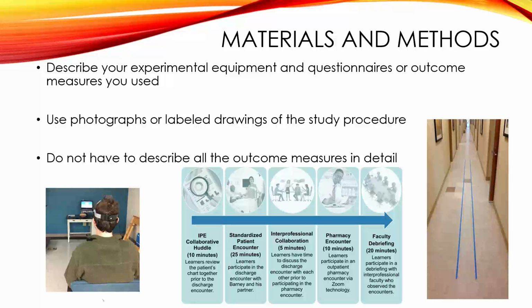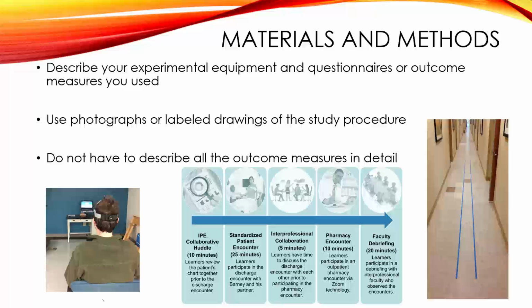You do not have to describe all of the outcome measures in great detail, right? So if you're using a questionnaire, like maybe the dizziness handicap inventory, you can just name the questionnaire and you do not have to describe that questionnaire in great detail. When people are talking to you, if they have not heard of that questionnaire, you have the information, you know what it is, and you can talk about it. But you do not need to describe each and every questionnaire outcome measure on your poster in detail.